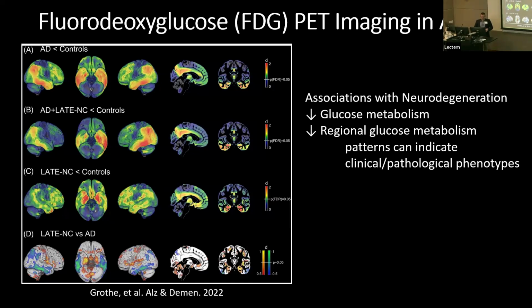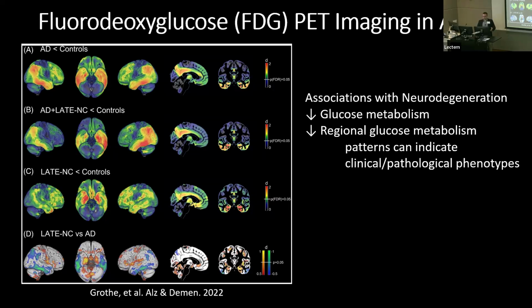Another tool for PET imaging, which we don't use as much here, is fluorodeoxyglucose. This is a tracer that mimics glucose, so it gets metabolized in the brain. Because of where it's radiolabeled, it gets stuck in a part of that glucose cascade. What you see in neurodegenerative diseases is a reduction in glucose metabolism, right? Neurons are dying, so you start to see a lowering of glucose metabolic activity in the brain.